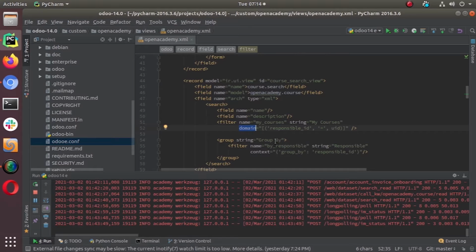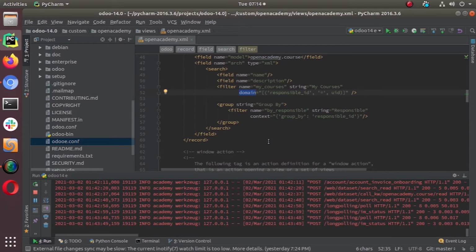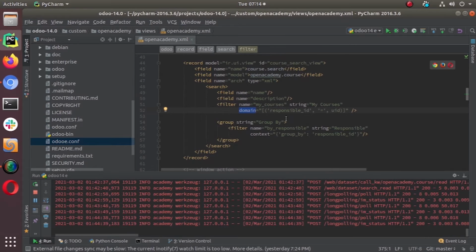This is the domain, and it works when we click on the filter button. If the responsible is equal to the current user, only those records where the responsible ID is equal to the current user ID will be listed there.